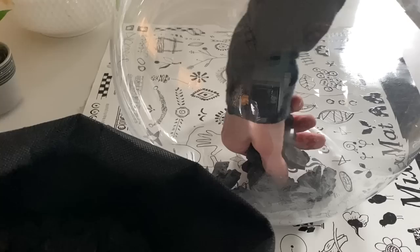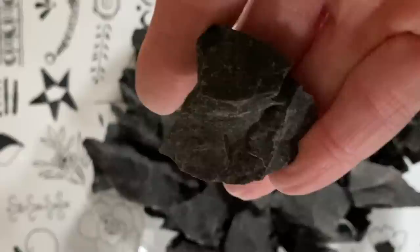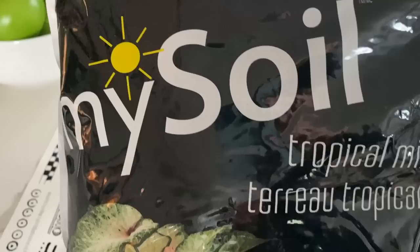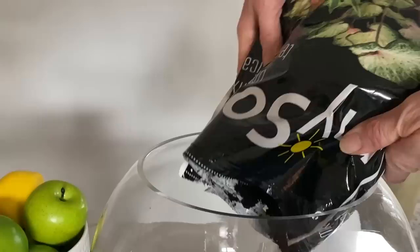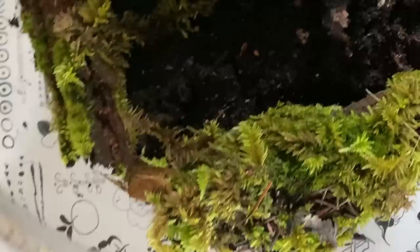So I'm just going to lay a base, and this is really going to help with the irrigation of an open terrarium. So you only need just enough to cover the bottom base, and again, that's where the water can sit without sitting saturated in the soil. So I'm going to use this tropical mix, and I'm just going to pour in about a quarter, and then I'll add the moss branches that I found and just play with them and see where you like to place them.